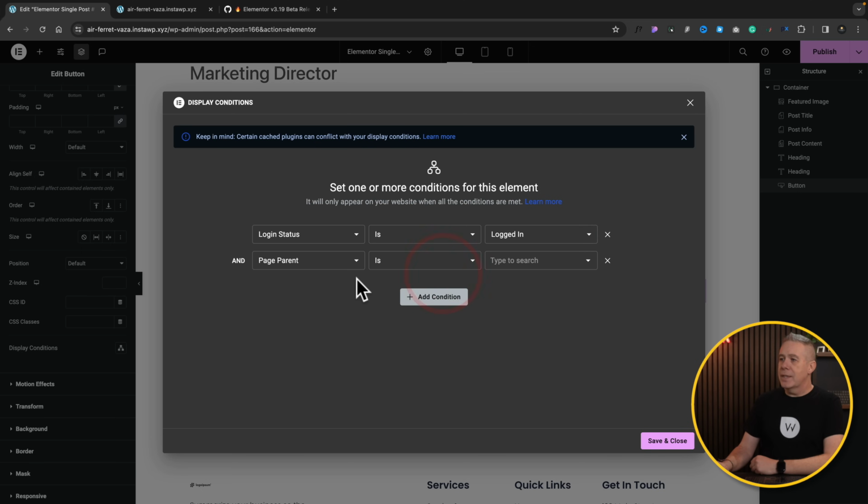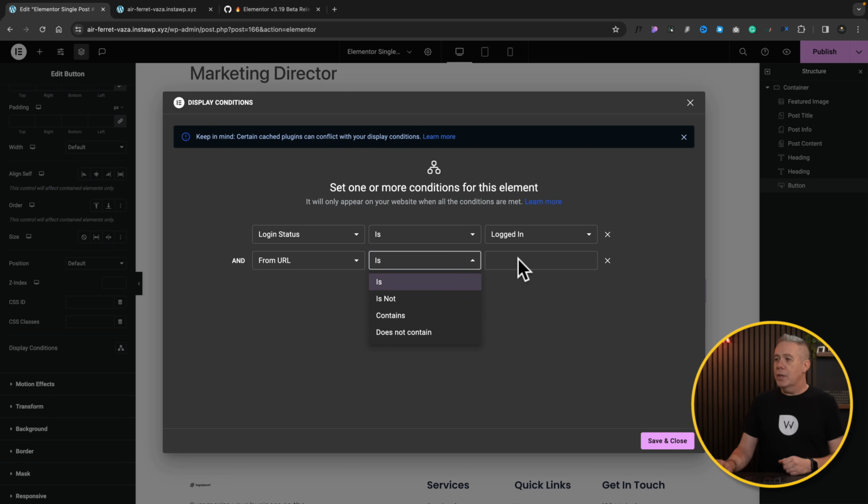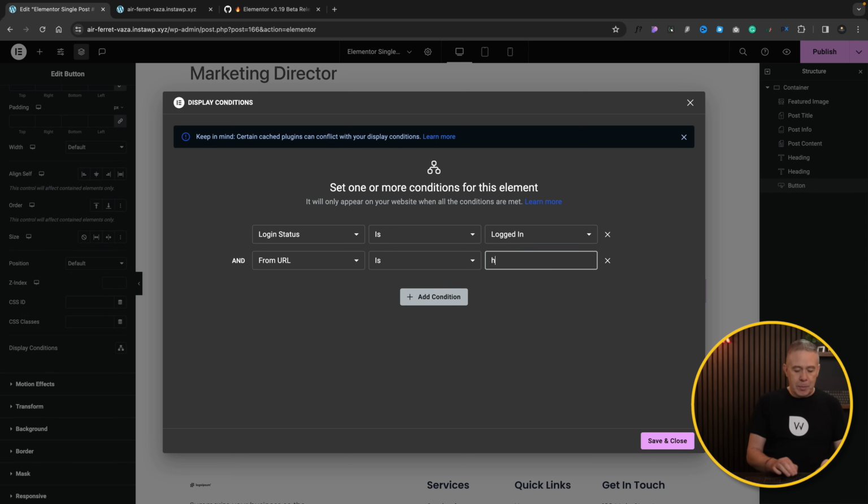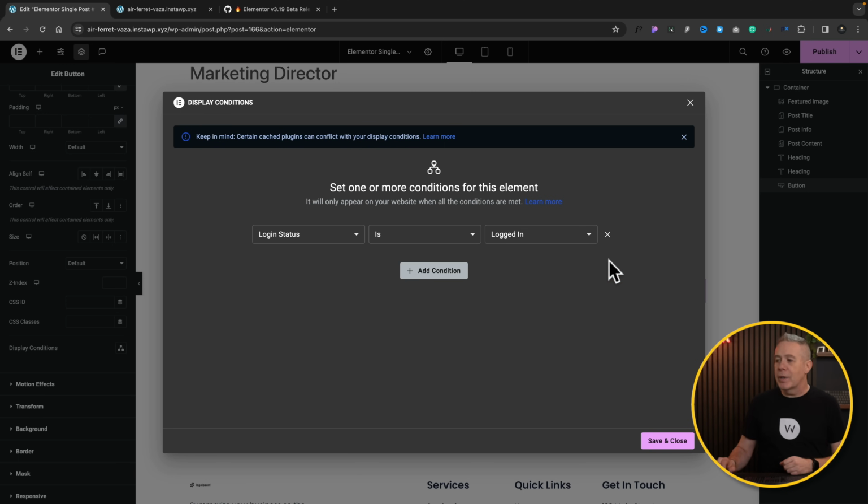So we can say the logged in status is, and we can say that, for example, they come from a specific URL. So we can choose this. So let's say we're running adverts or something. We may say that this is coming from or does not contain, contains, and so on. And then we can drop in a URL. So for example, they may be coming from a Google search. And you can check that their login status is set to be logged in, and the URL is, in this case, Google. You can see it's very simple to do. You want to get rid of the second condition, click the X, get rid of it, job done.